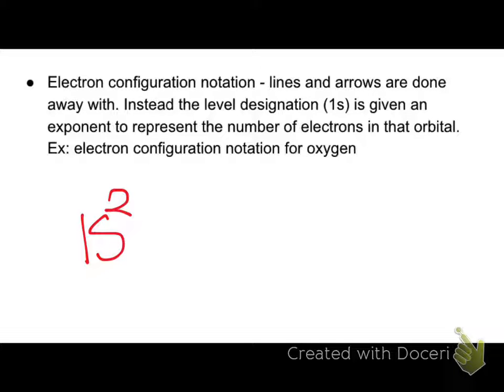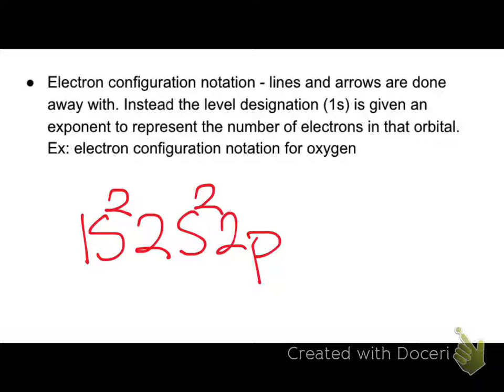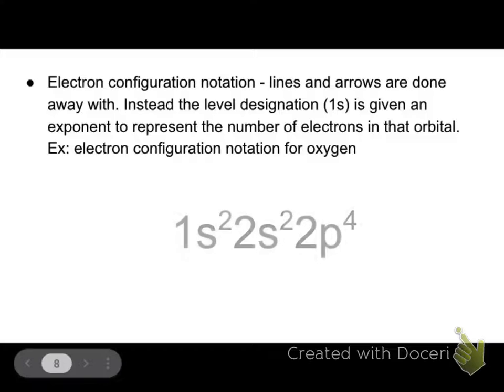Then we're going to say the 2s orbital, and we know that one's going to be full as well, so we're going to put a 2. And then we're going to say in the 2p orbital, we know that this one's not full because in total, the 2p orbital could hold 6, but that would put us at a total of 10 electrons, and we only have 8. So if we have 4 already in orbitals, we only need to put 4 electrons in this last one, so we're going to put an exponent of 4 here. So that just looks like this: 1s2, 2s2, 2p4.